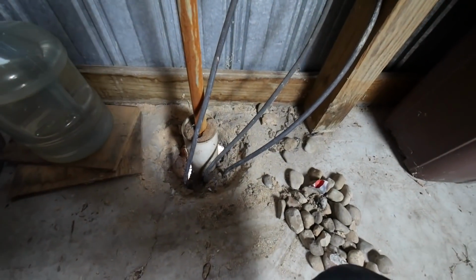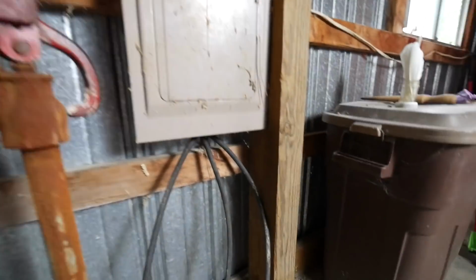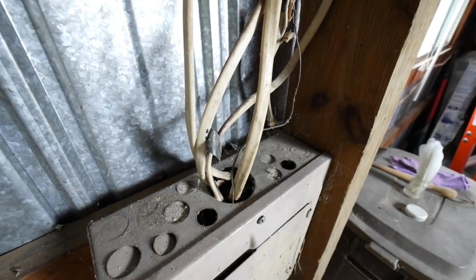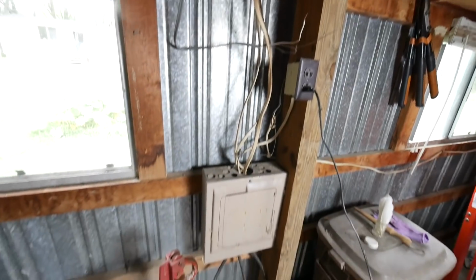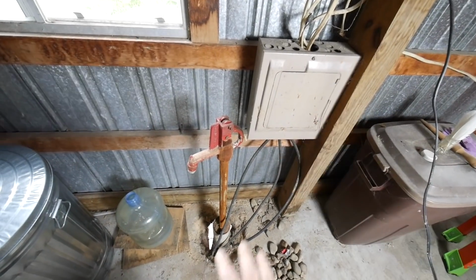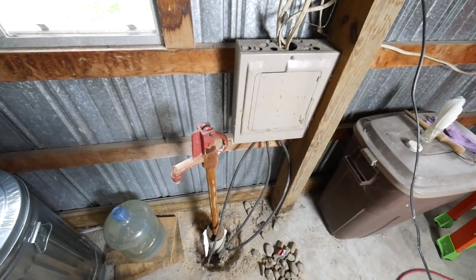I showed you guys previously how these wires are subject to damage here. And the box placement is not right. The wires are not properly clamped or run out of the box, and the whole barn is wired pretty badly. So I'm going to be fixing it. The first thing I just want to do is shut off the power, pull these wires, and reroute them in a better way. So I'm going to be working on that today, just getting it started.